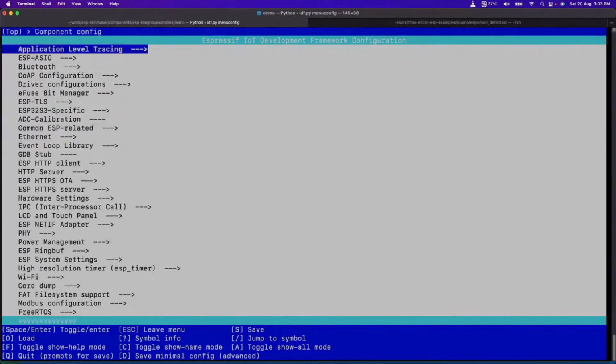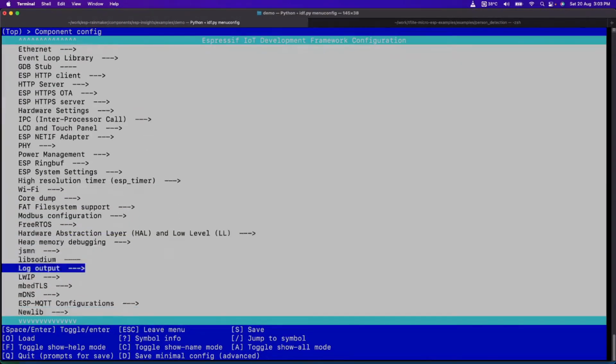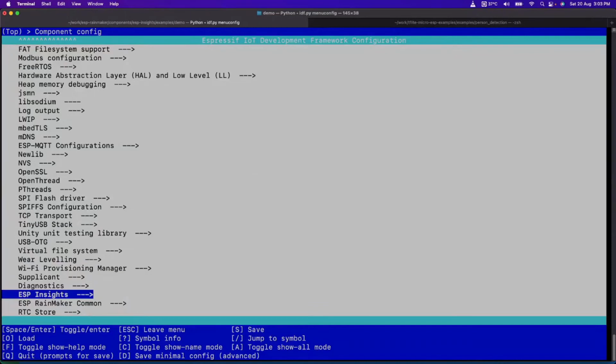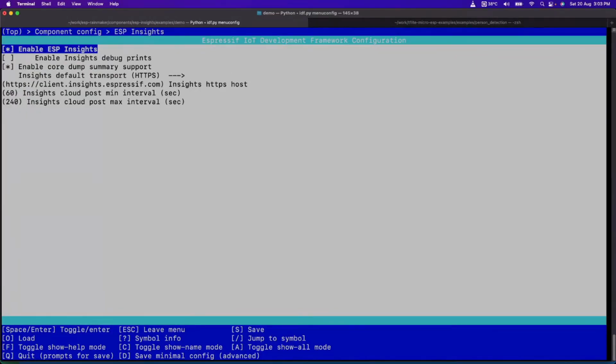Under component config, you will be presented with two options related to ESP Insights. One is ESP Insights itself, which you can enable or disable. You can enable debug prints. Then you can also enable core dump, for which you would also need to add one extra partition into the partition table named coredump.